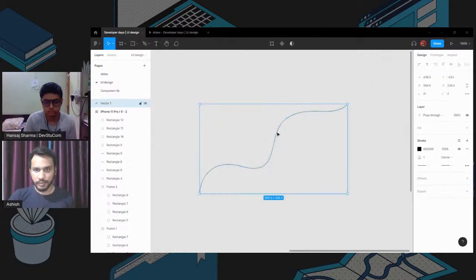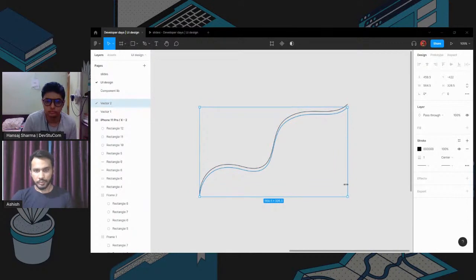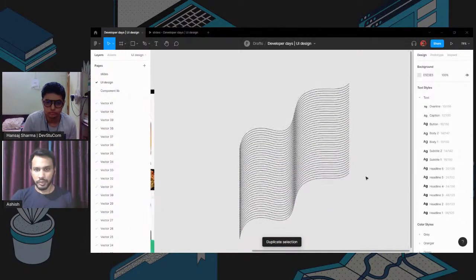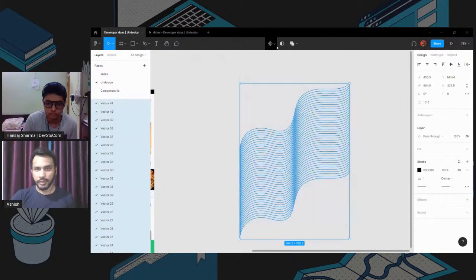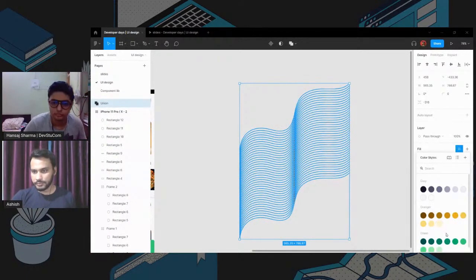That I can duplicate to here, and now Control D. We are going to create this wavy pattern, and you can change it to a single layer with union selection. So now it's a single layer, and you can change the color at once.